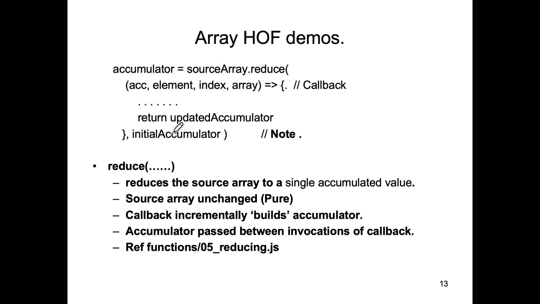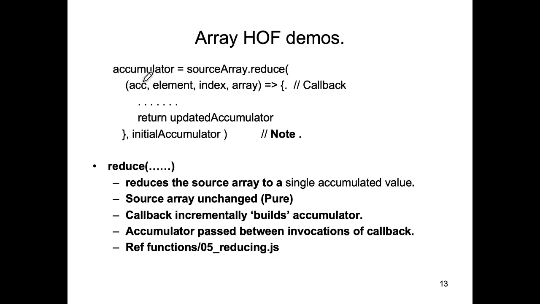And so the way it works is, as before, the callback is invoked once for each entry in the input array. But notice in this case that the first parameter passed to the callback is the current value of the accumulator. Obviously, that's changing as you work your way through. The rest of the arguments to the callback are the same as before. This would be a reference to the current entry in the input array that's being processed. This would be its index, and this would be the full array. We don't tend to use this one. I'm not using either of these, actually. I'm only interested in this one and in this one.